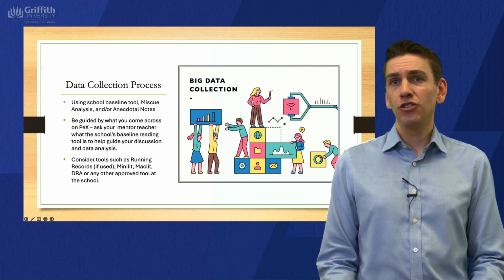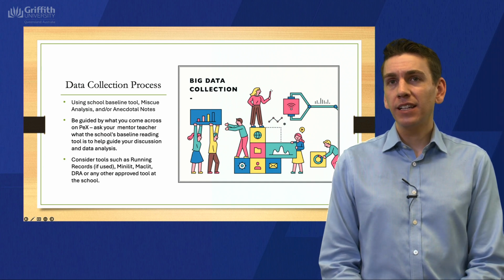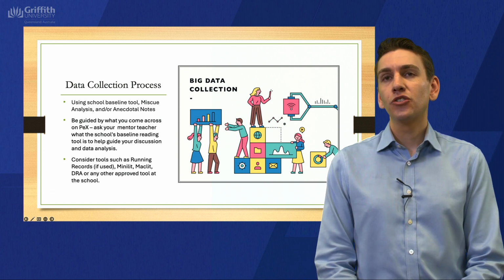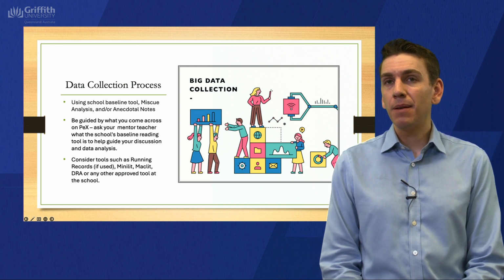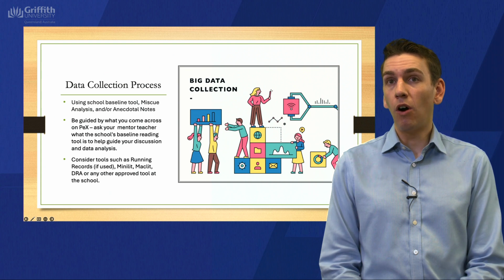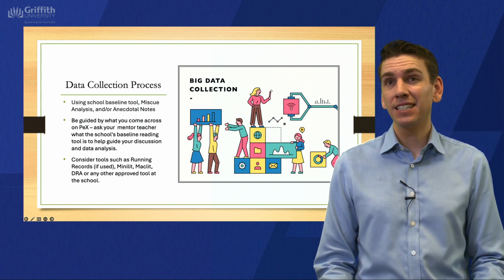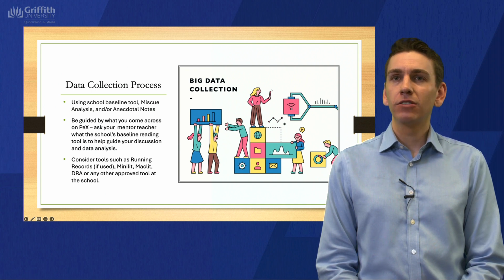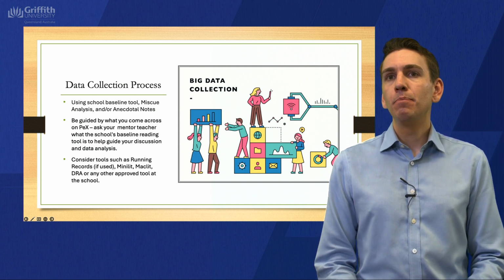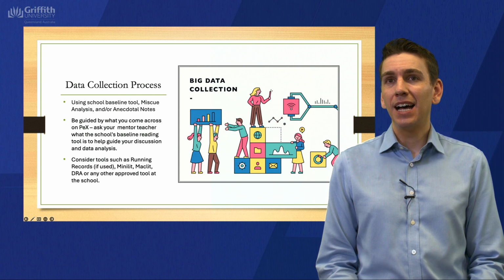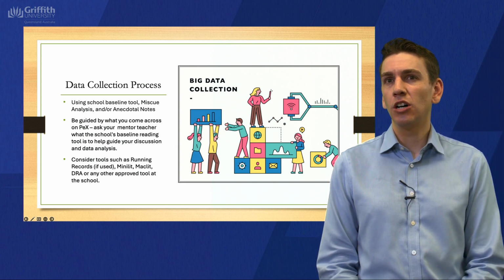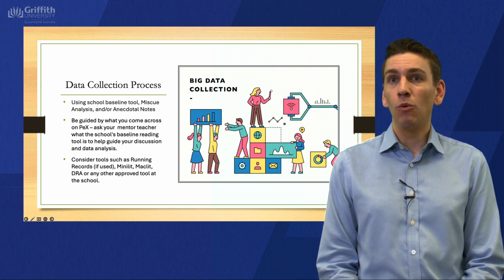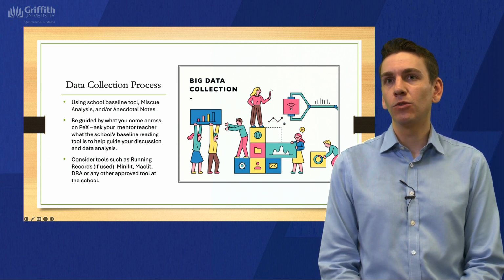Now, there's a whole range of tools. Historically, schools used to use running records. However, full disclaimer, schools are moving away from that method. There's a lot of research showing why running records are outdated. Why I'm mentioning that to you now is because running records have, for a long period of time, been the baseline tool that schools use to assess a child's reading and comprehension. So a lot of teachers are well versed or well aware of what running records mean.